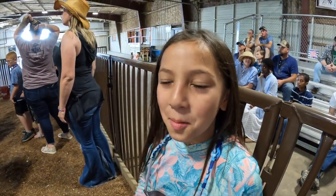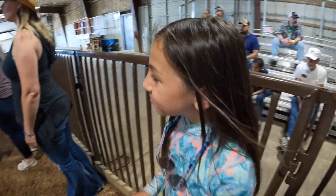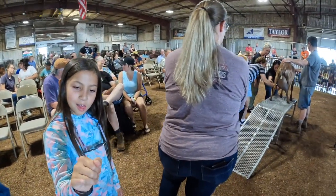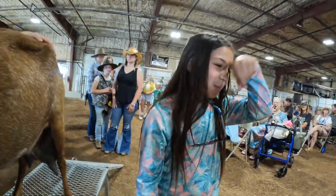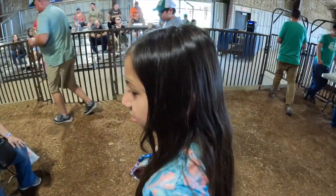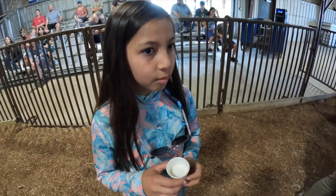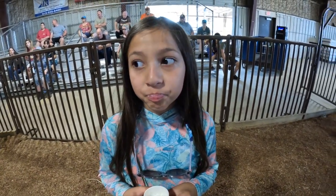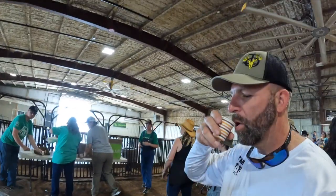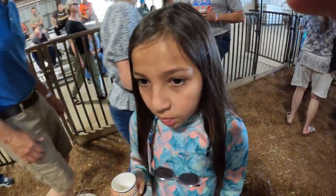We are in line and ready to milk a goat — apparently a bunch of people are in line around us, so it's natural. Lori and Greg with LG Homestead are going to pass out some fresh goat milk if you want to try it. Is it good? You don't like it? Let me try. You don't really need a billy goat unless it's strictly for breeding — that's absolutely true. They can get bred really quick.